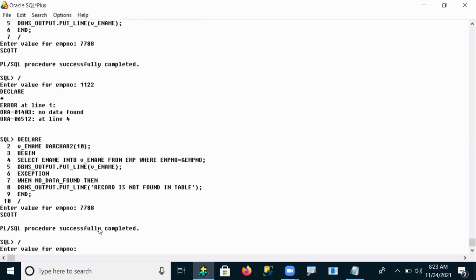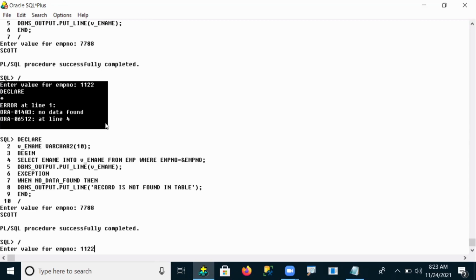But when I go for 1122, the same value I gave previously, it showed me an error. Carefully observe, guys. Previously I gave 1122.